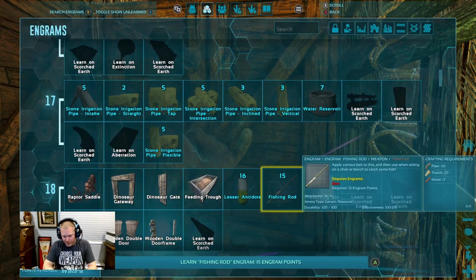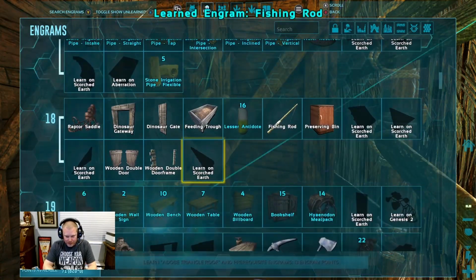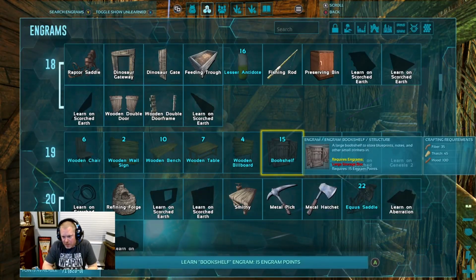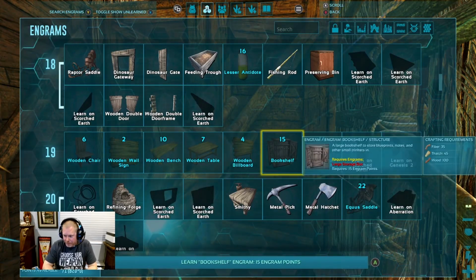Okay, I'm gonna get a fishing rod. We're gonna have a fishing issue here soon, so we're gonna need those. We gotta get a lot of fish going for... Oh, there it is, bookshelf. A large bookshelf to store blueprints, notes, and other small trinkets in. But it doesn't say that's how you learn them.